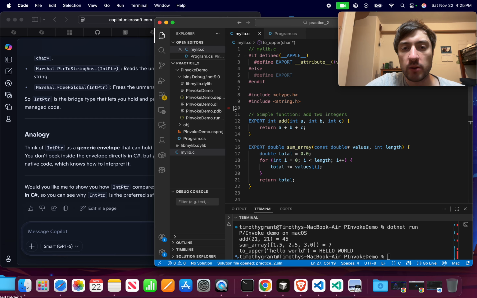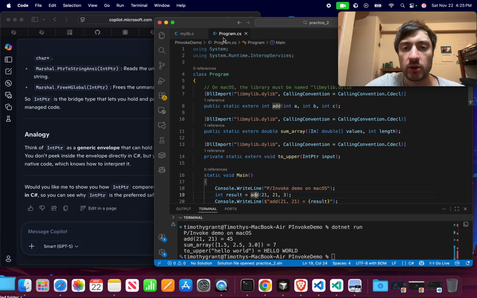Now what I'm trying to do is understand how the relationship between these two actually works and how you can do things like marshaling. The first step is just getting it to work. That's step number one. After you get it to work, then it's time to investigate how it's working, why it's working, and continue to increase in complexity.